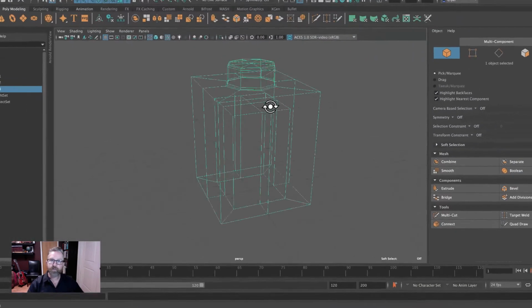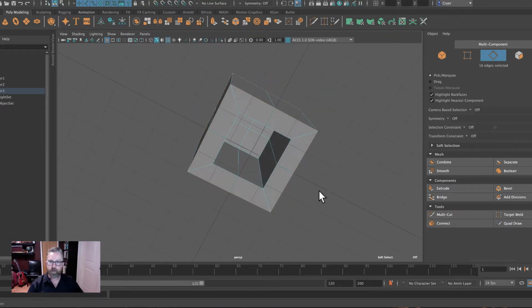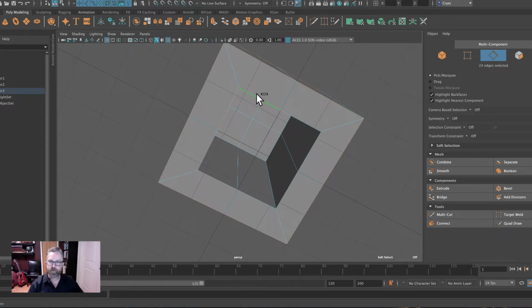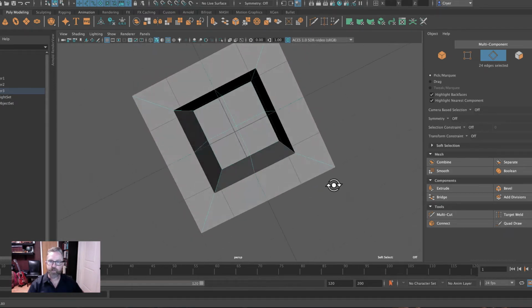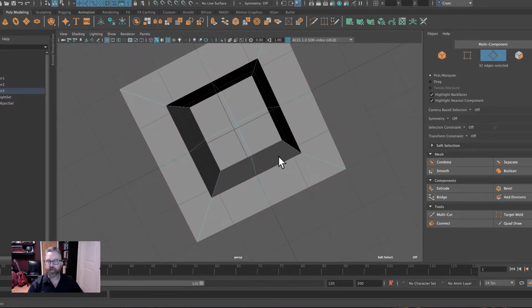All right, now we have to go through the process of selecting the edges. We'll double click that top edge, and we can just shift double click the bottom outer edge. We'll shift double click the bottom inner edge, and then we'll shift double click 4 times to get this interior recessed edge.